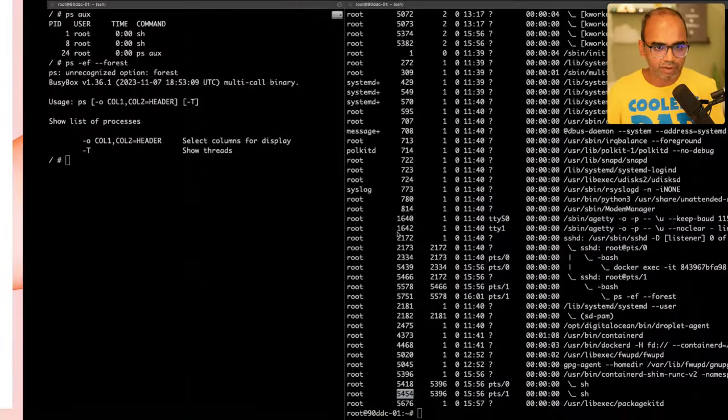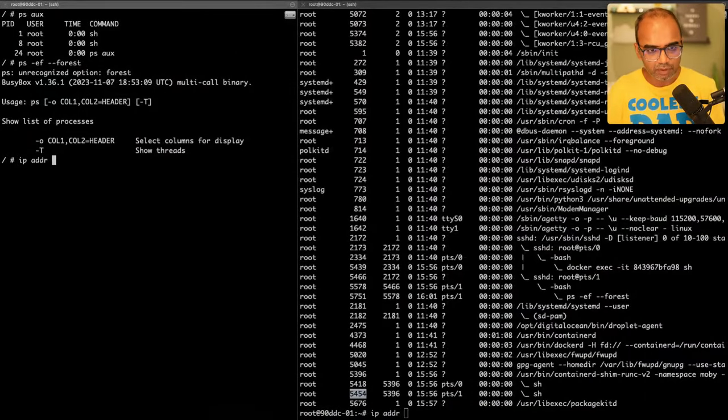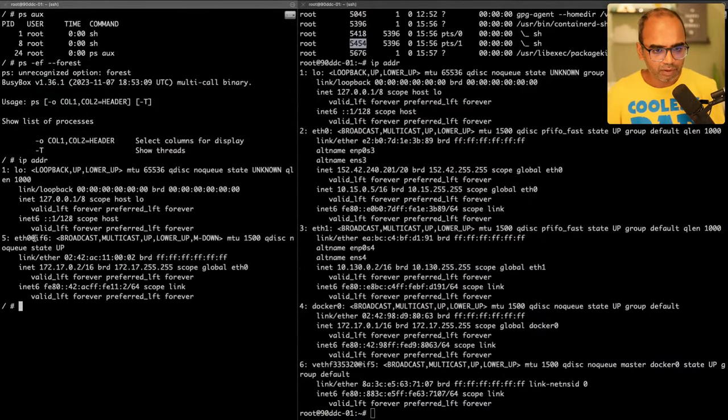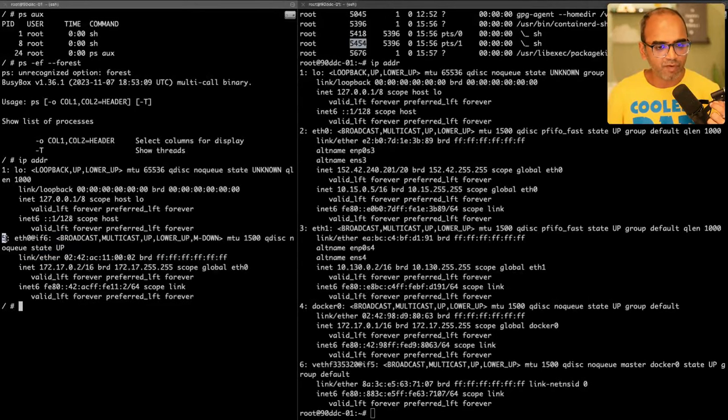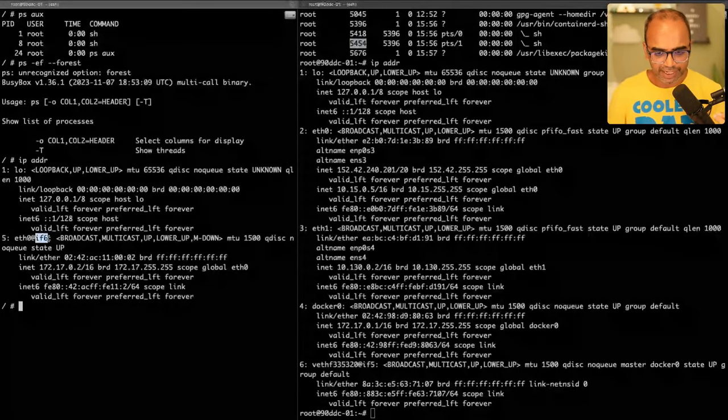Same with network. You can also see it here. You have this eth0, and you can see the actual implementation as well. So the network namespace is implemented, for example, using a veth pair, a virtual ethernet pair. And you can see the pairing as well. Every interface has a number. So this interface eth0 has a number 5, and what it pairs with is interface number 6. What is interface number 6? Interface number 6 is on the host side. It's called veth something, and that pairs with interface number 5.